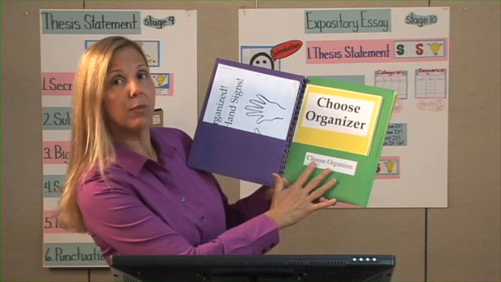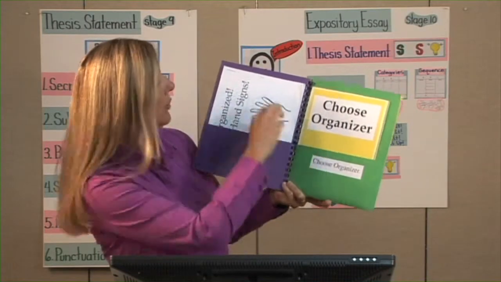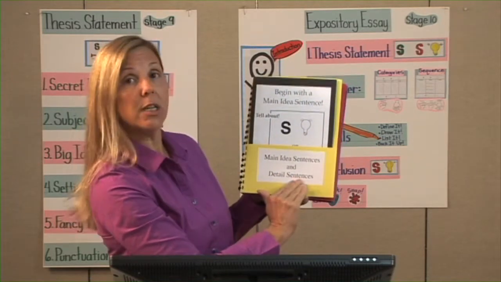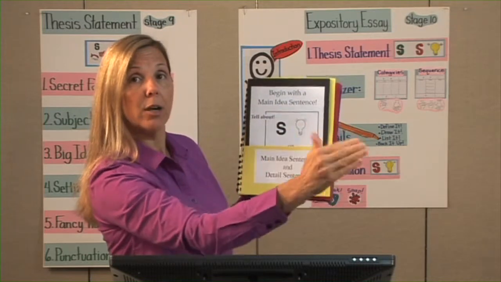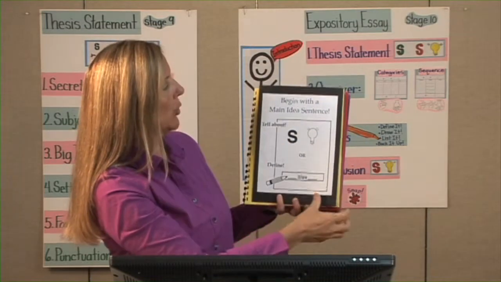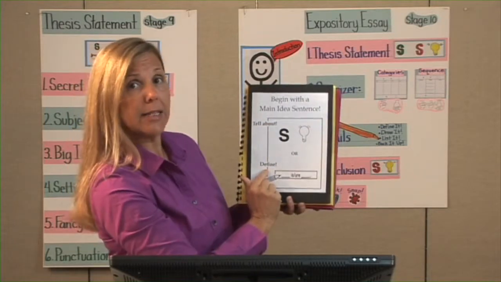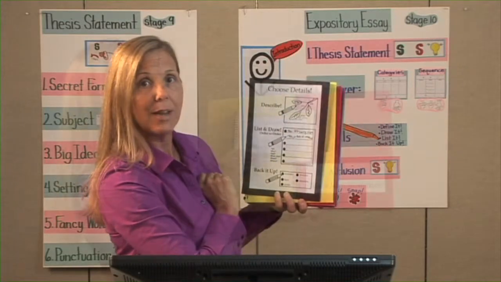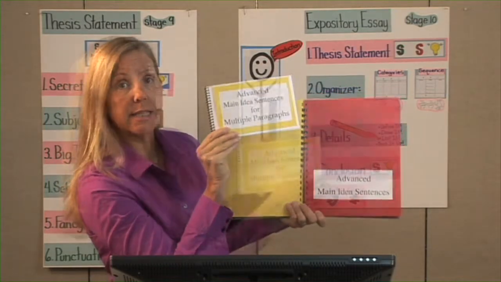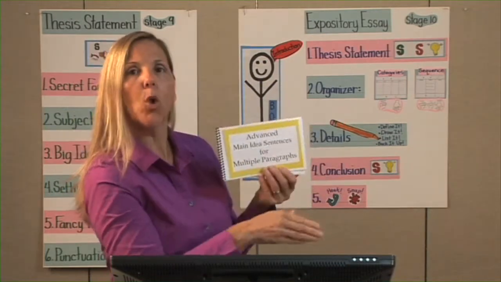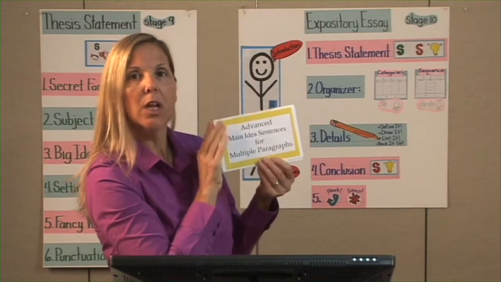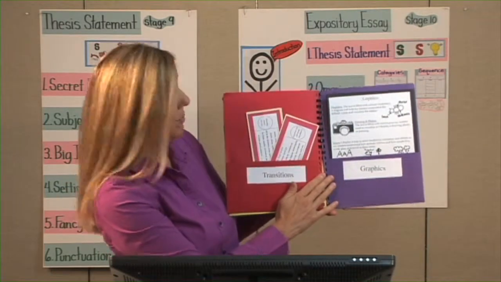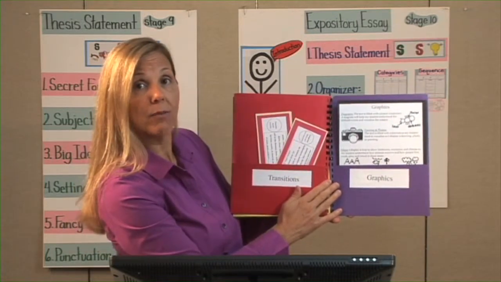First, we have choose a file folder. I have 2 different tools here that you can choose from. Our next pocket is to write your main idea sentences and the supporting detail sentences for each one of your paragraphs in the body of your essay. I have tools that help us begin our main idea sentences. Then we have a selection to write those supporting details in our main idea paragraphs. I also have advanced main idea sentences I turned into a flip book. This pulls their writing up to an even higher level with these more high quality and sophisticated paragraph transitions. Finally, we have our last 2 pockets, and that is for transitions and for graphics.